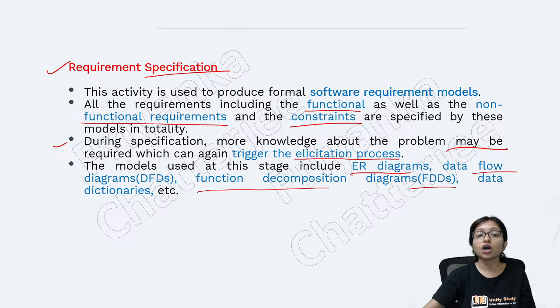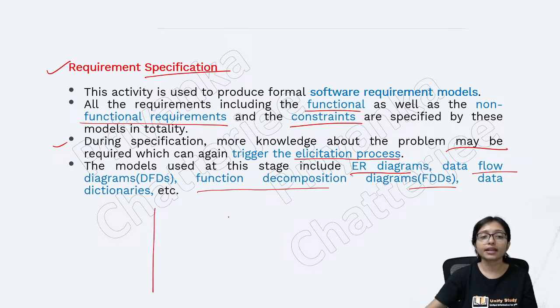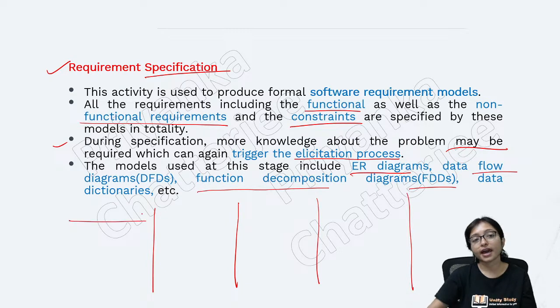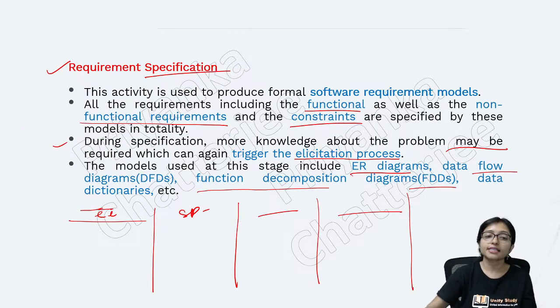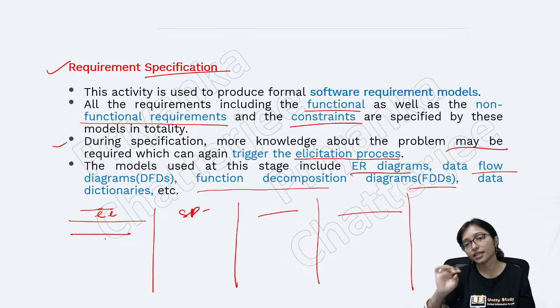Okay, so you have to write your notes. How to write your notes, I am telling you. You can prepare a table like this. Here requirement elicitation, here requirement specification, and then requirement verification, validation and management. These 4 topics you can write down. In each, write what you understand in a short way, and the models we are using.